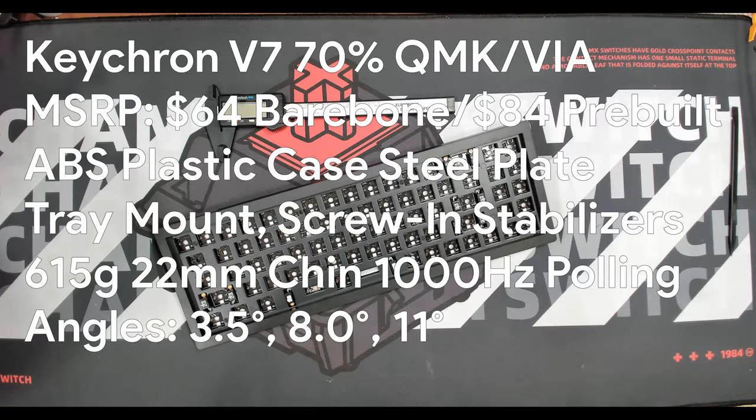Let's get technical. Today we are taking a look at the Keychron V7. It says 70% open source QMK VIA barebone from Keychron. The case is made out of ABS plastic, and it comes with metal screw inserts molded into the frame to not have to worry about stripping. It has a steel plate, and it is a tray mount keyboard. It does include screw-in stabilizers, 1000 Hertz polling rate.